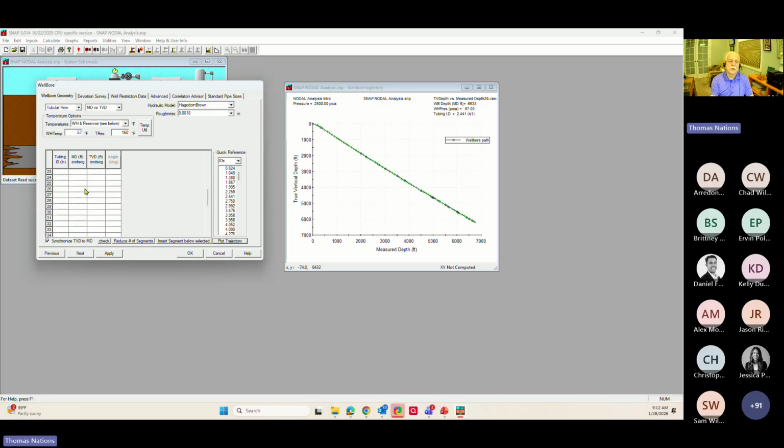This one is set up just as kind of a straight angle. And you see SNAP is calculating the angles here from these input values. And what you get is the well's trajectory, and it's overlaid over the deviation survey.